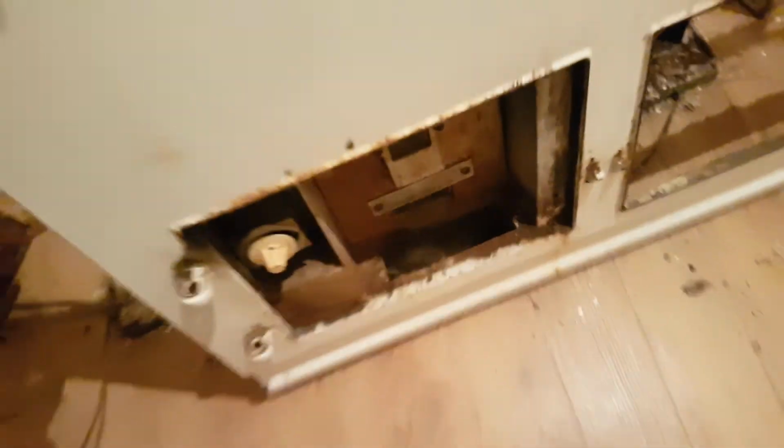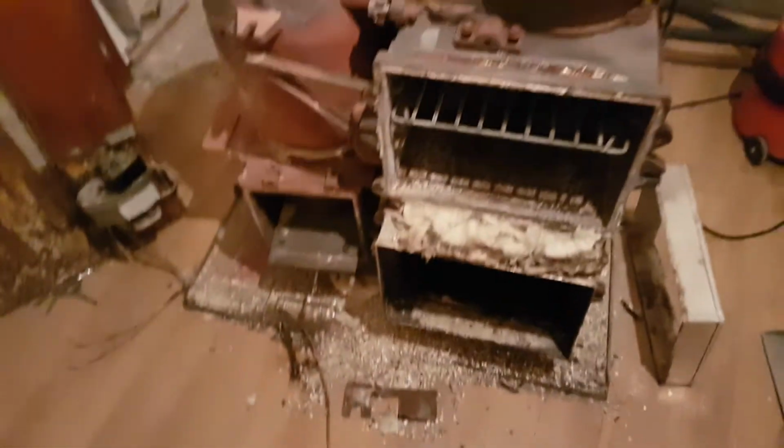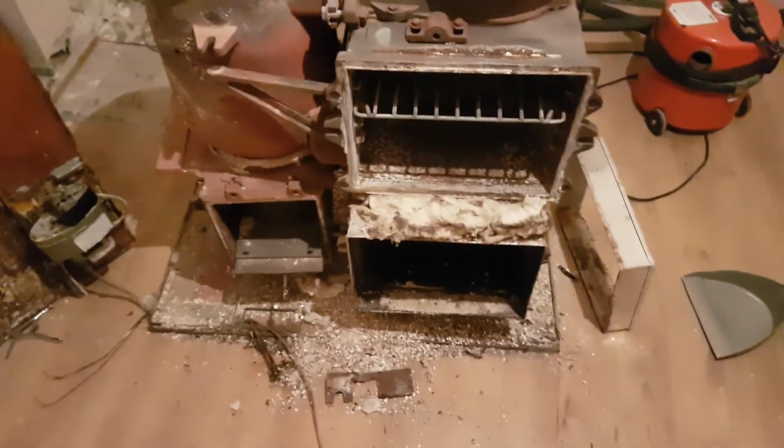Okay, so that's basically the front panel out of the way, so we should be able to lift that up. Okay, I'm struggling here, oh, it's the electrical wire, so I'm stuck on the electrical wire. But yeah, essentially that's what it's looking like at the moment.